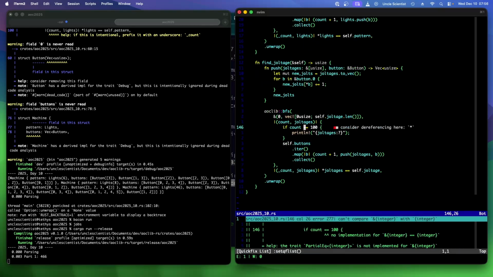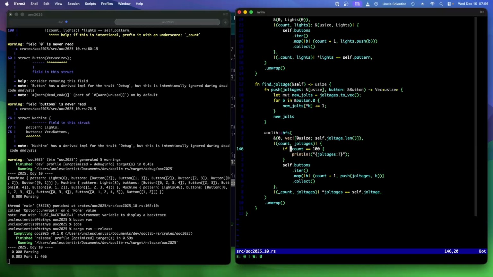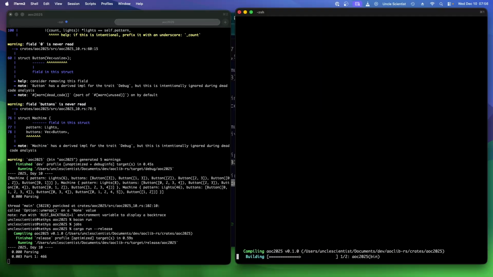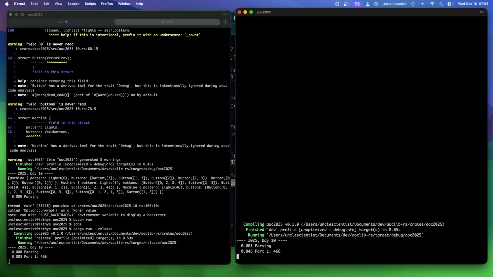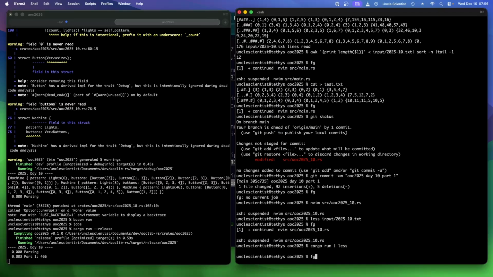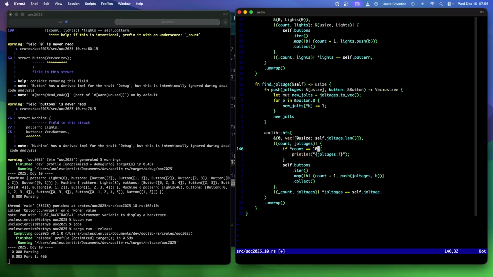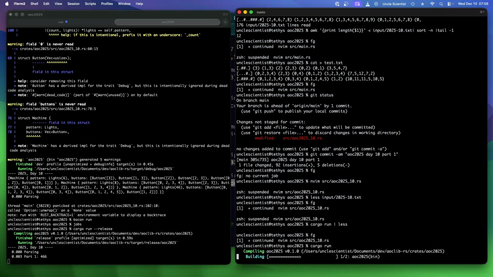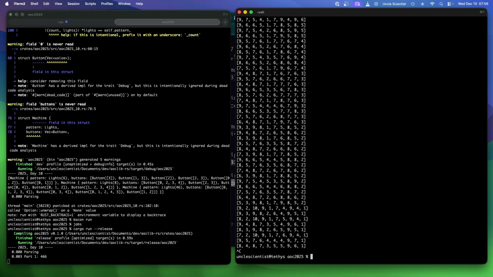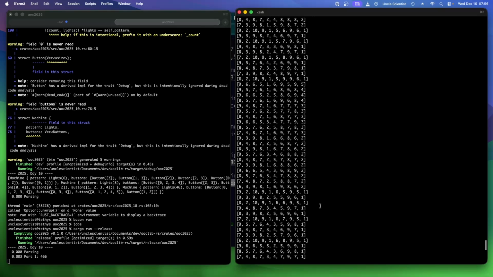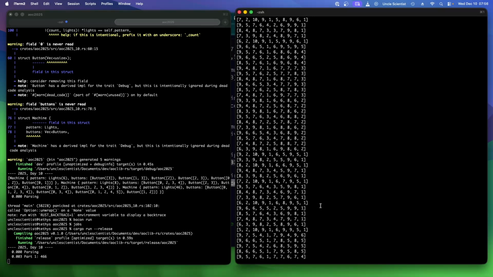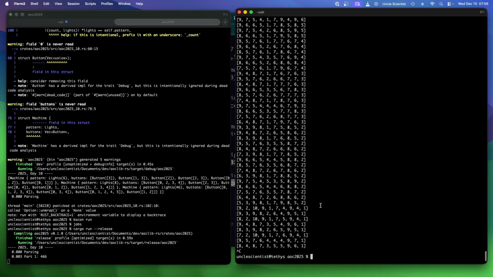Your best solution ran in 45 seconds without cheating. Oh, there's a cheating way to solve this, huh? Cargo run. Oh, wow. Let's see if we get to 10. All right, so we're getting to 10, and we're getting numbers.